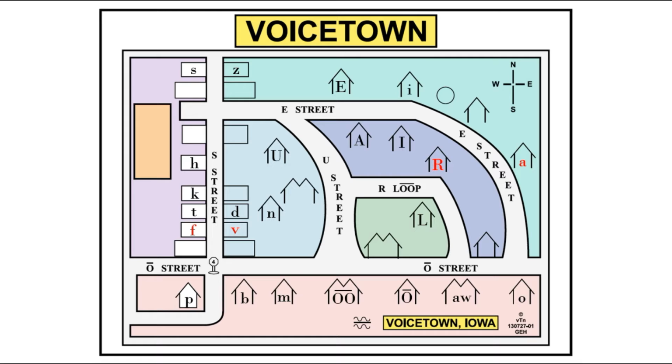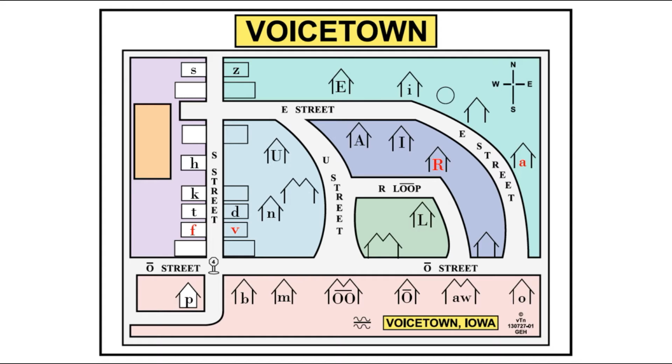As you can see, I've listed the 4 new sounds on the map. Starting on the left-hand side, we have the 2 sounds F and V. Your mouth remains in the same position when you say them. The F sound on the left side of S Street is a non-voiced sound, and the sound for V is a voiced sound. And to the right, we have the short vowel A. So we have the capital A sound as well as an A sound for the small a.